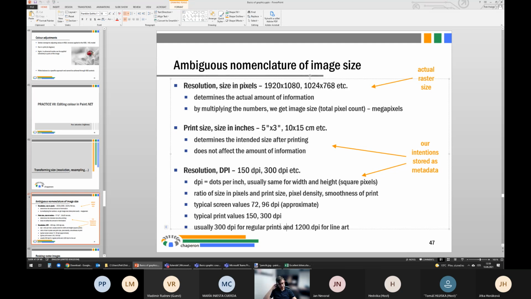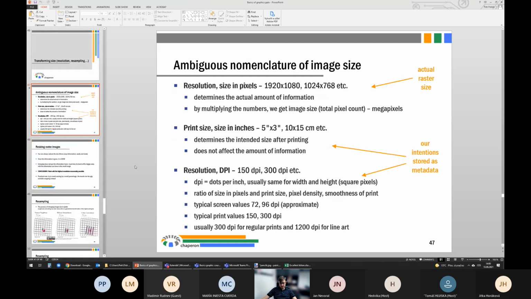So line art is anything which uses basically monochrome, just white and black, where areas are shaded using various striping.